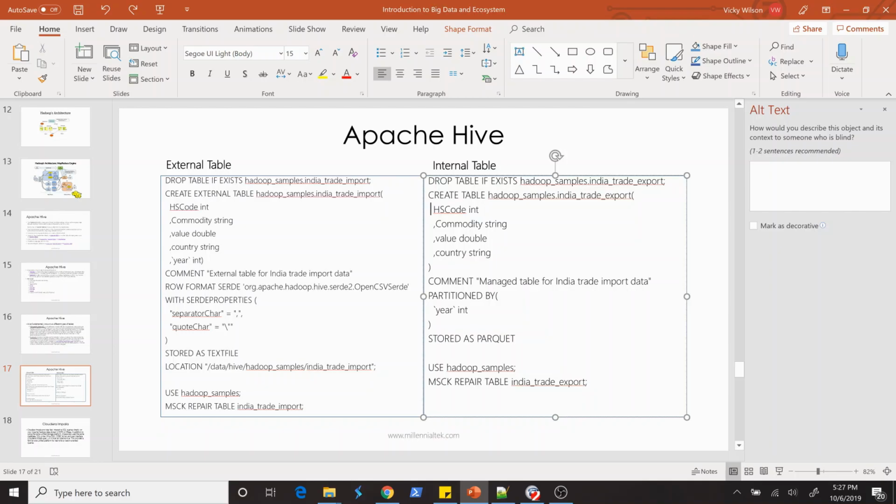Basically, your files are split by partitions. I will go through that in a minute when I show it.